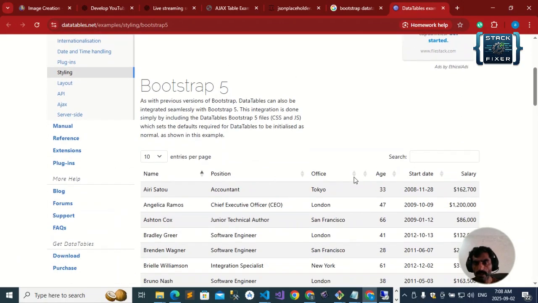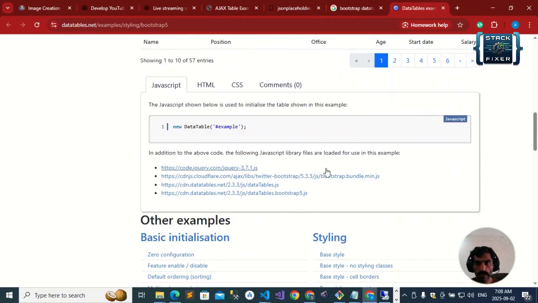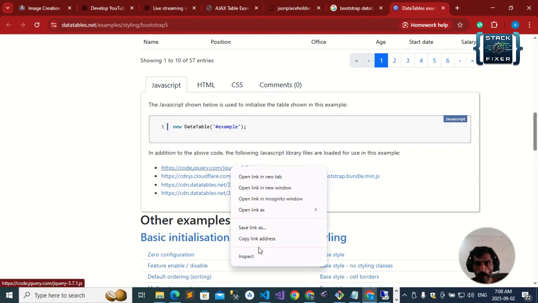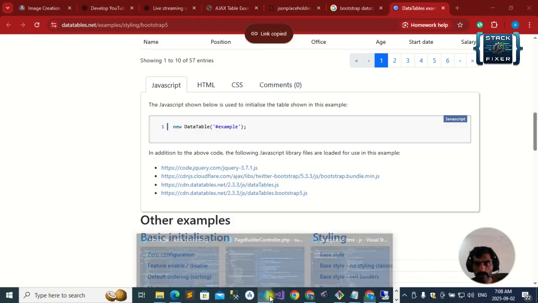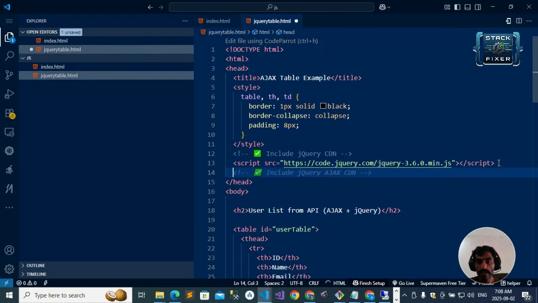Here is the Bootstrap data table example. Go to the bottom and see the JavaScript section tab. Right click on this link, copy this link and paste it in your script section.